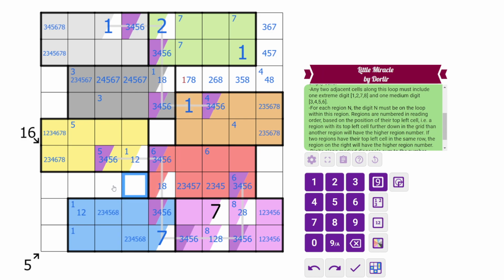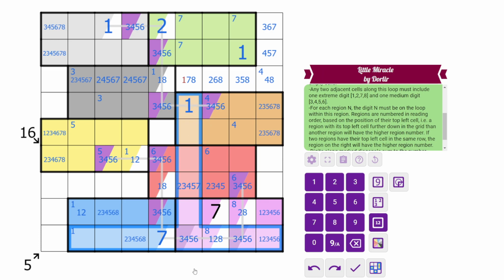I wonder if I can do the same sort of logic from a different direction. Oh, this can't be a 1 anymore. No, it doesn't quite work. I was thinking if this was a 1, but I can put a 1 there still.